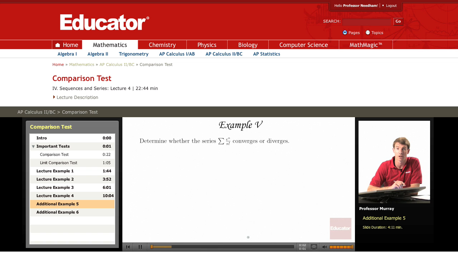Hi, we're checking out some more examples of the comparison test and the limit comparison test. What we have right here is the sum of e to the n over n factorial. Now that one's a little bit tricky.